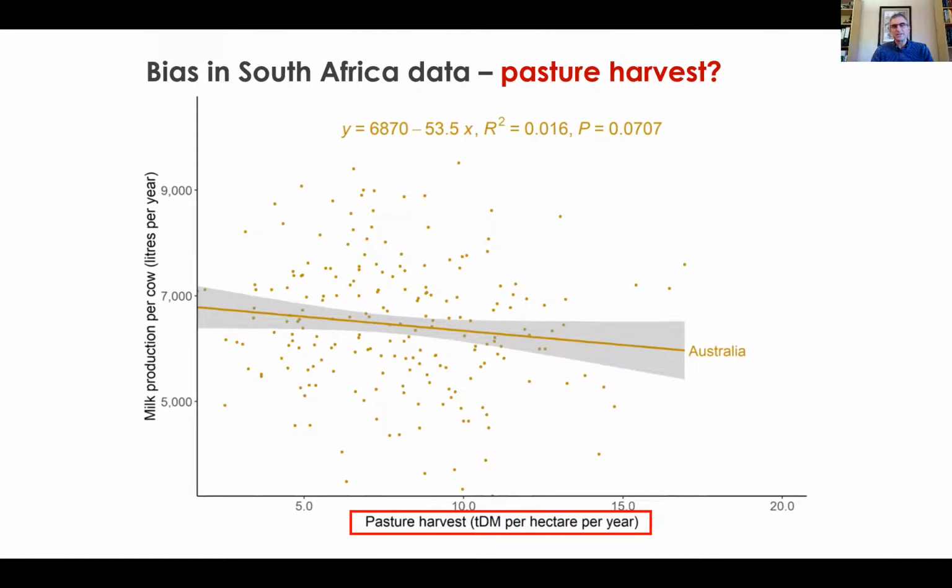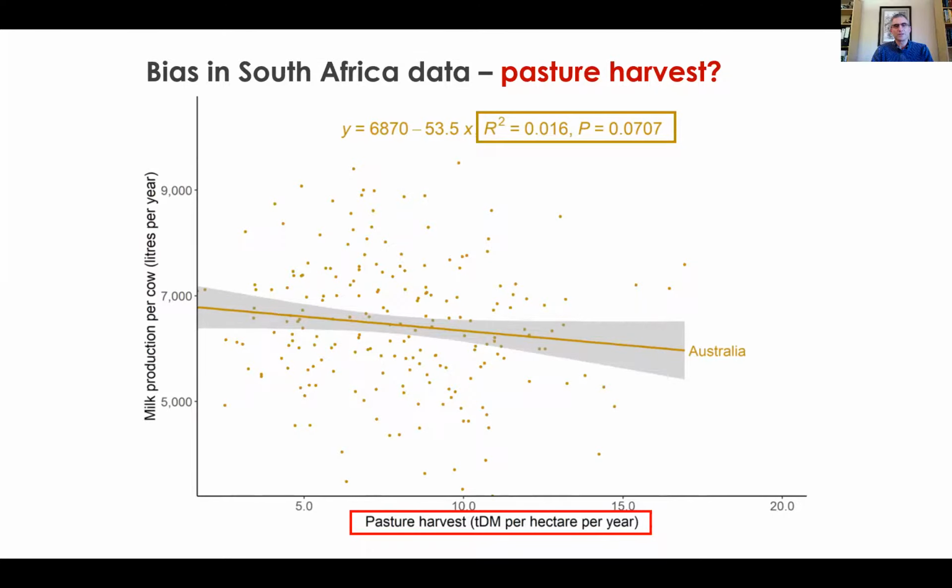This graph outlines the impact of increasing pasture harvest on milk production per cow in the Australian data. The p-value confirms there is no significant relationship and the trend line is relatively flat. This relationship should also make sense to you, as it is difficult to understand any strong causal link between these two factors. If there was a causal relationship, then potentially a focus on increasing pasture harvest might lead to some increase in pressure on the cows to graze intensively, with this potentially reducing total intake and hence reducing milk production per cow.